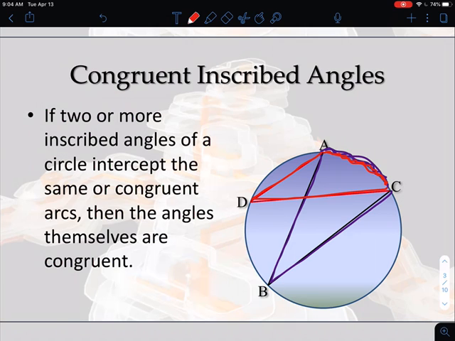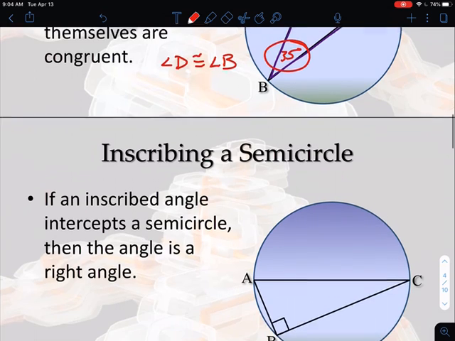Now, if those are both part of the same arc, so let's say arc AC was 70 degrees, then that means each of those angles would be half that size. So if I wanted angle D, I would cut 70 in half and get 35. I would cut the 70 degrees in half and get angle B, which would also be 35. And so what we're seeing here is congruent inscribed angles, if they intercept the same arc. So if I have two angles that open up to the exact same spots, then those two angles are going to be identical to each other. So in this picture, angle D would be congruent to angle B. And so that's always something we want to keep an eye out for. If I have more than one angle opening up to the same arc, they're always going to be identical.